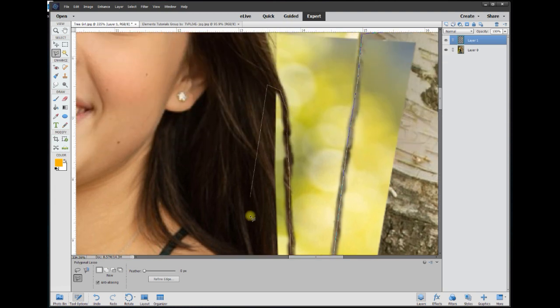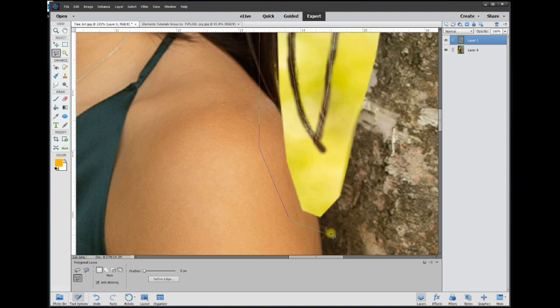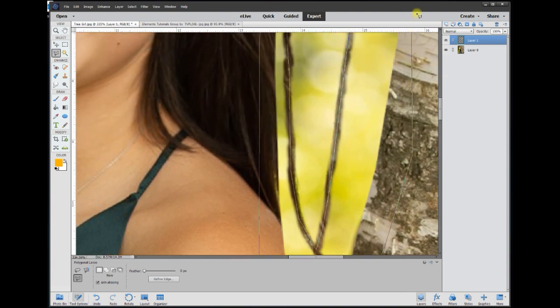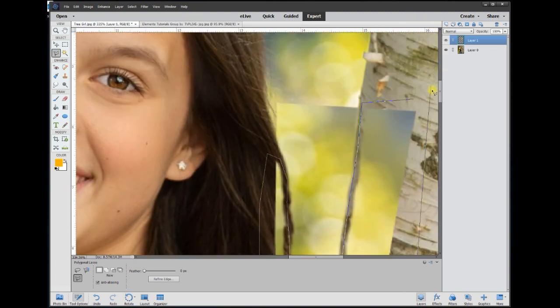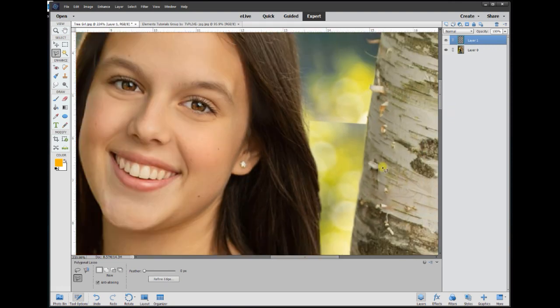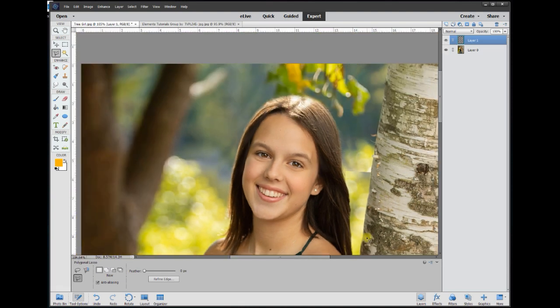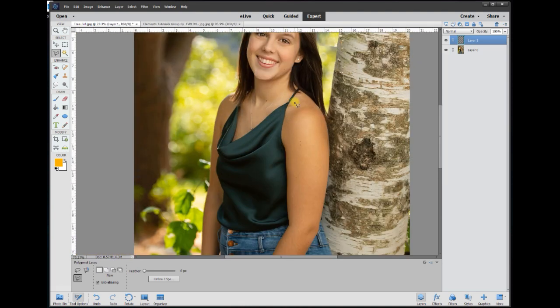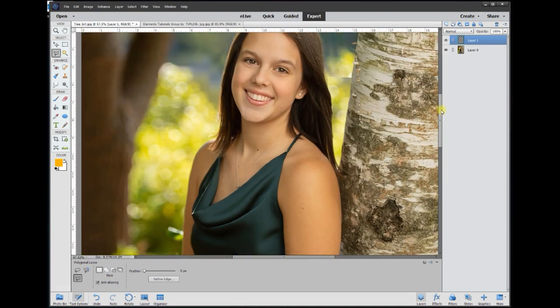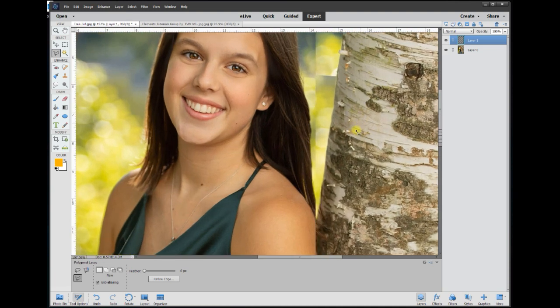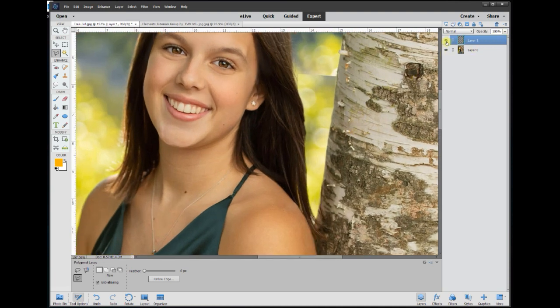And basically all we're doing is making a matte, very similar to how a motion picture creates mattes to cover up what they don't want. So now we're going to zoom back out, and now you see her hair is all nice and straight. The only thing is the edge up here. You can see it. I can go in and out like this to show you that we got plenty of space here to erase this whole top. That's going to be really important so that it doesn't look like it's part of it.